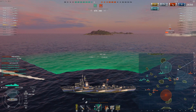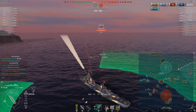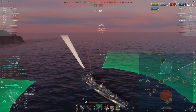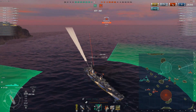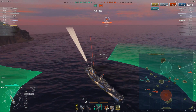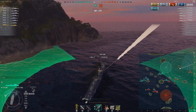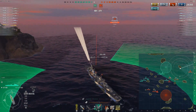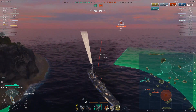Of course, the French Eagle there panic smokes because he's being spotted, and I don't know if he knows where from. That's me, by the way. I'm just spotting you, using what little spotting range the ship has as an advantage. I think the only ships at this tier that are actually less likely to be spotted are the Kamikaze, Kamikaze R, Minakaze, and Fujin. I think all the rest of them are pretty much guaranteed to be spotted first.